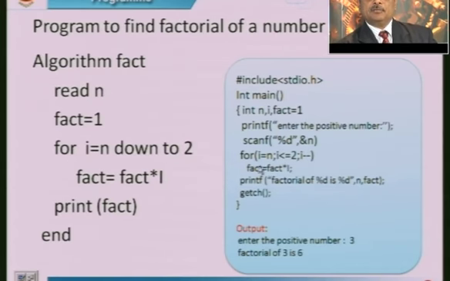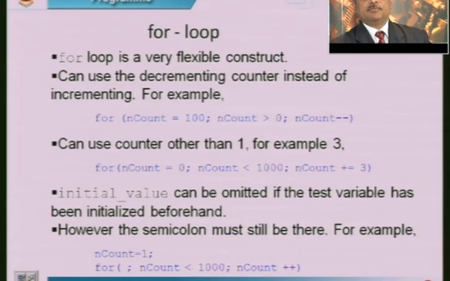First fact gets multiplied with n. For example, 4 is given, 4 gets multiplied with the 1, giving 4. Next time it becomes 3 for I, because you are decrementing by 1, so 4 into 3, then 3 into 2. By that time this condition fails, the control goes out and prints the factorial. This is how you will get the value for a positive number, for example 3, the result will be given as 6. This is how we understood how to find the factorial of a given number using the for statement.